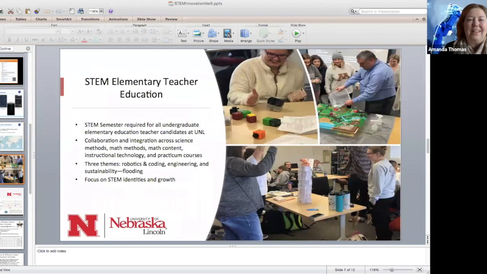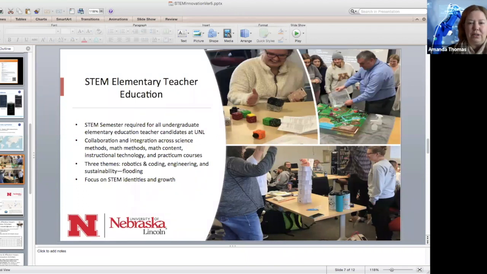Thank you. So our approach to teacher education relating to STEM innovation at University of Nebraska, we have two different pieces within our department. The first has to do with elementary teachers at the undergraduate level. Within the last year, we have decided as a teacher education program to increase our emphasis on STEM. We had a really positive model in the past where we partnered with a math department and had what were called math blocks of courses where students would take content and methods courses at the same time along with the practicum.